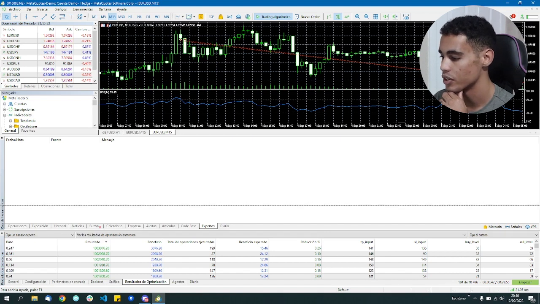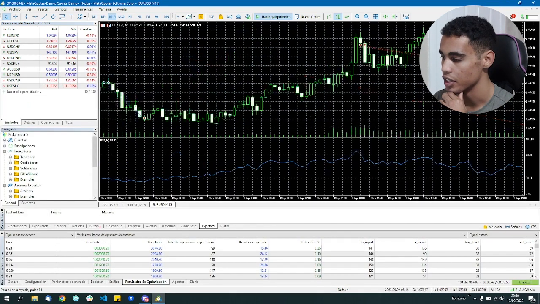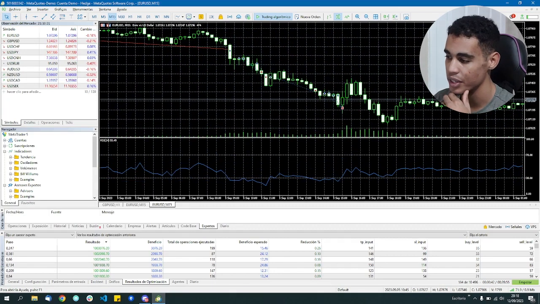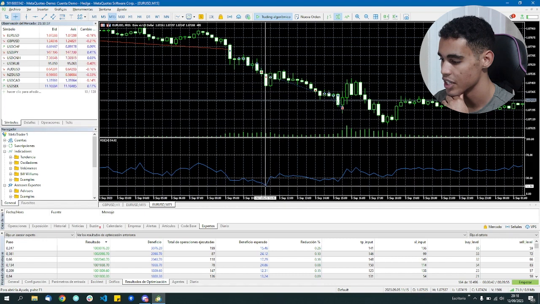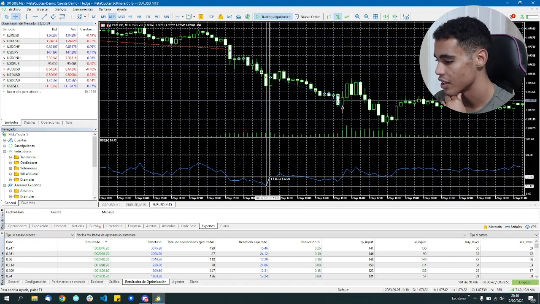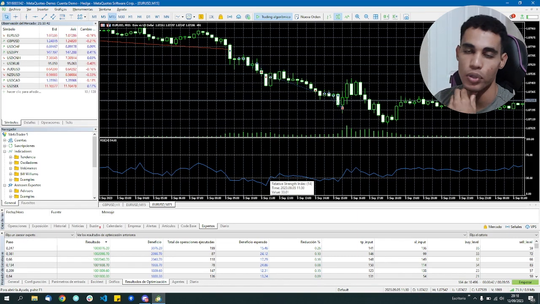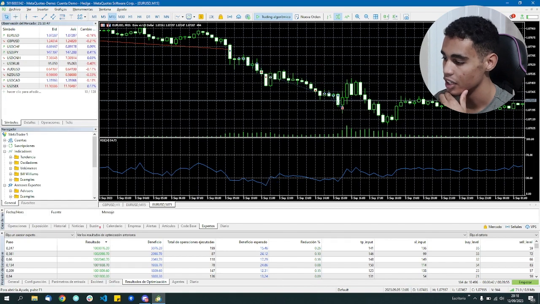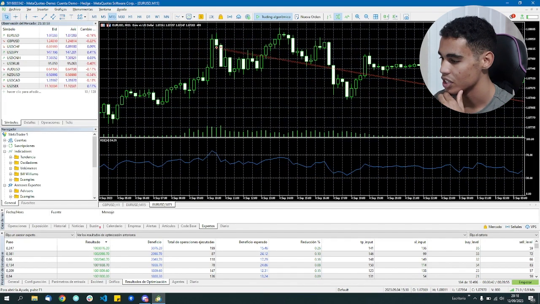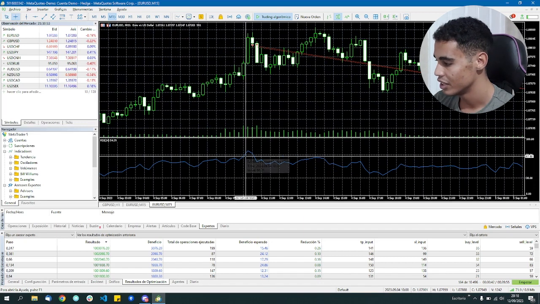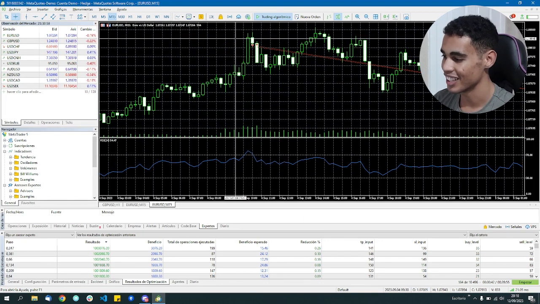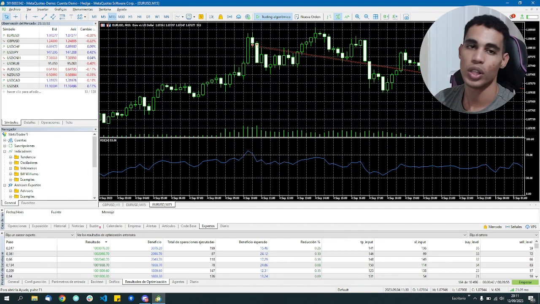If you are watching here, you are seeing that we have one graph. We have here one indicator called the RSI. Whenever there is a cross, for example, here you can see that the RSI is crossing the 30 level, we are going to open a position. If we are crossing the 30 level from below, we are going to open a buy. But if we are crossing the level 70 from above, we are going to open a sell, as you are watching right here. That's what we are going to do.